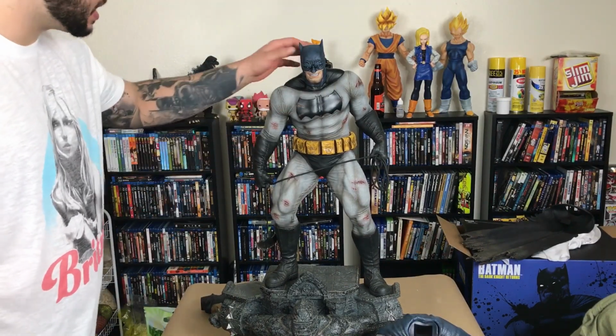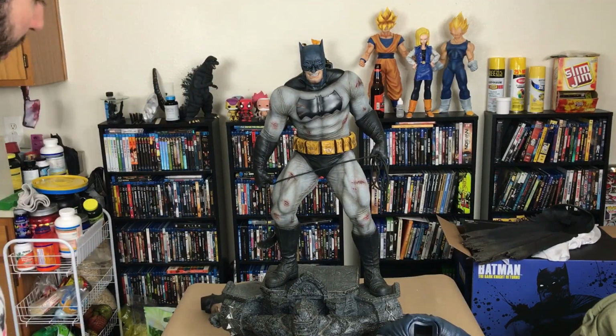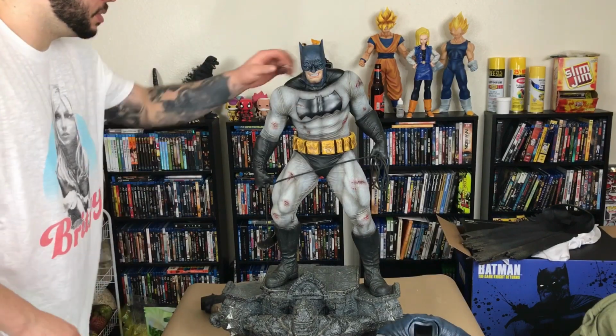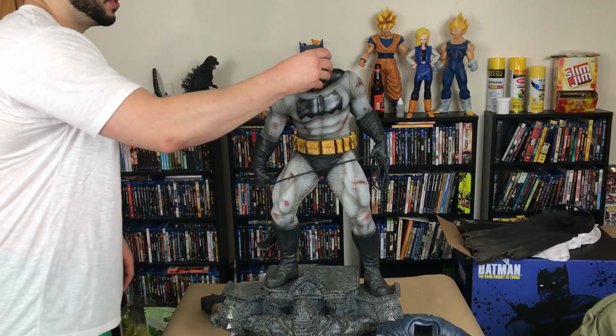You know what I'm thinking is I might cast these heads and I'm going to have my girlfriend paint them up black, and then we'll have tons of heads to switch them with. They won't be for sale because obviously that's not the right thing to do. You cannot cast something that someone's already created and then sell it. That's not how you do things. But I'm going to make some customs. That is exactly what I'm going to do.